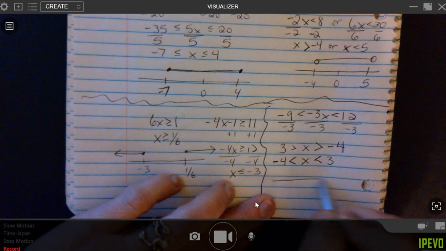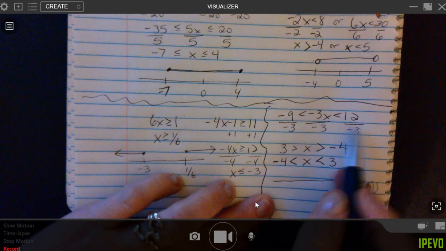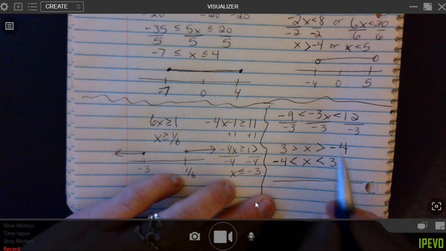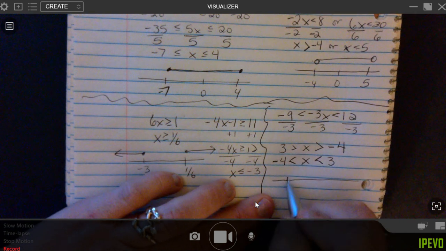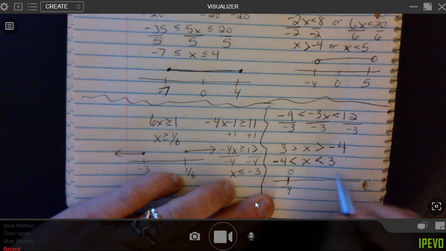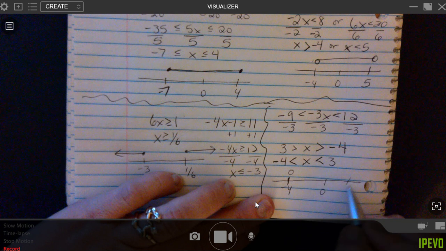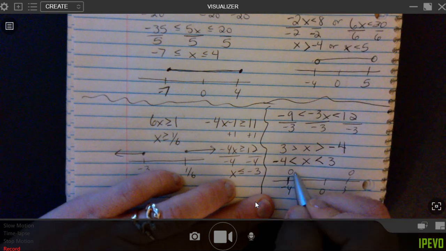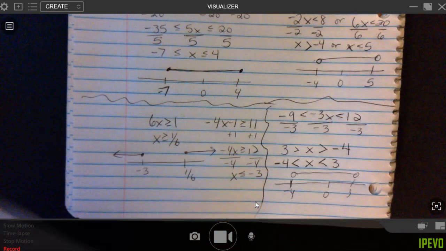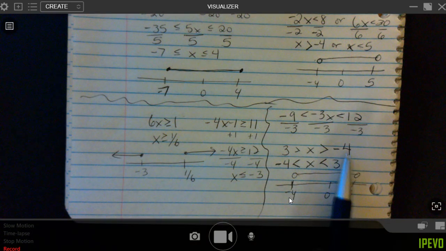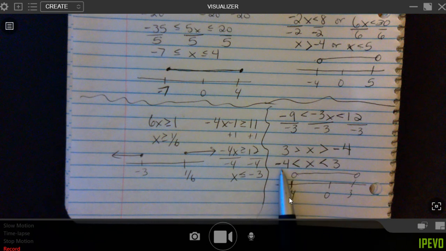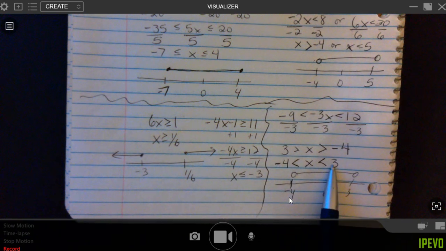So even if we're doing multiple parts like this, the compound inequalities, and you're dividing with a negative, you still flip your sign. So here, -4, open circle, 0, 3, open circle, and that is it. And I just wanted to get that last one in. I think it's really important that you realize that, gotta rewrite it to put the smaller number on the left and the larger number on the right.